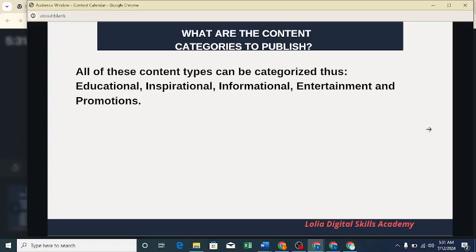So you have to bear in mind that your posts need to be educational, inspirational, and informative, you need to give them information, you need to entertain them, and you need to promote to your target audience. You need to educate them on the use of your product, the benefit of your product, and other areas relating to their lives. Other areas, not just your product. You need to educate them on other areas that matter to them, that you think will be beneficial to them. If you know how to do it, you can educate them. They will really appreciate it.